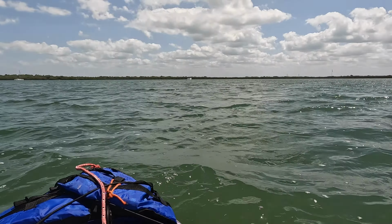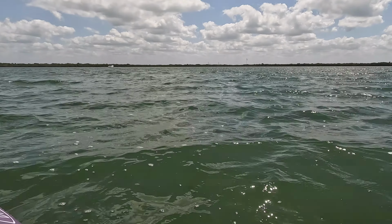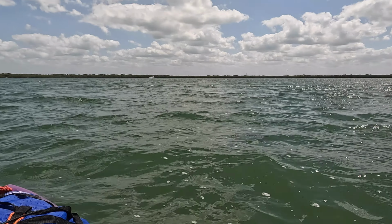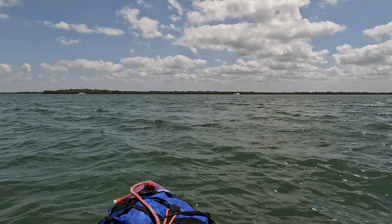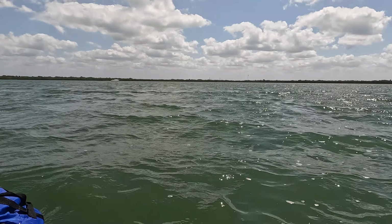Couple hours into it, we followed the mangroves around, and now we're heading back. And well, it's blowing pretty good. There's little white caps out here. White caps coming over the bow. It's like Gilligan's Island right here.